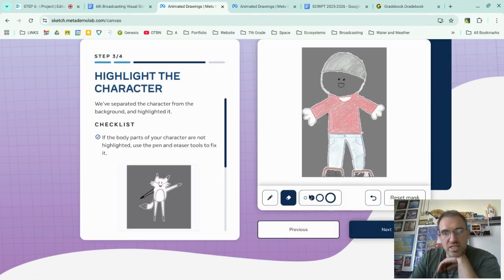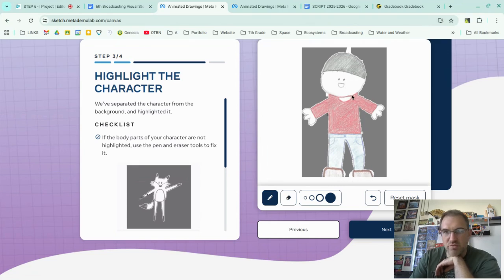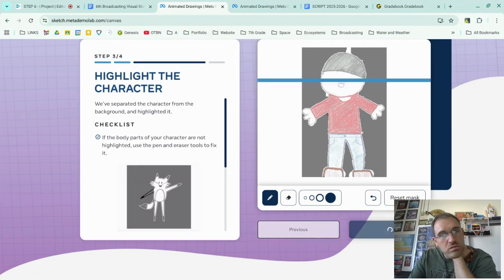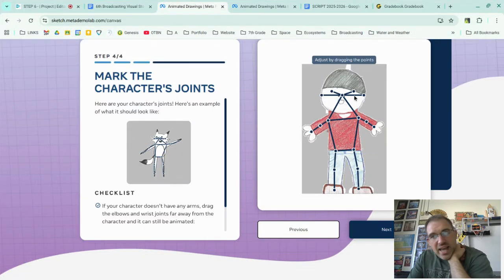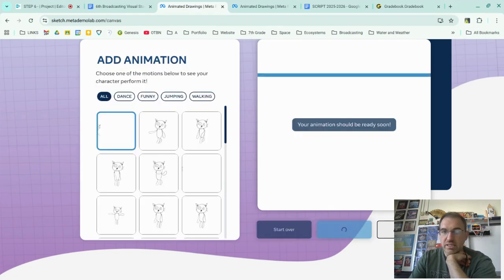Perfect. Now you'll see in this one, I actually need to use this tool and fill it out. I don't want his face to be transparent. That would be a little weird. So I'm going to do that. It's actually okay if the white extends out a little bit. It doesn't have to be perfect, but we definitely want all of him to be completely filled in. So good. I'm going to hit next. It asks you to adjust any of the points if anything is off. Mine's not off, so this looks good. I'm going to click on next.